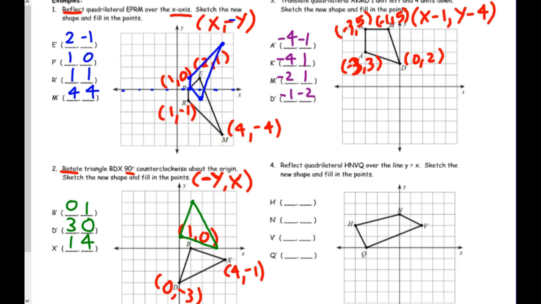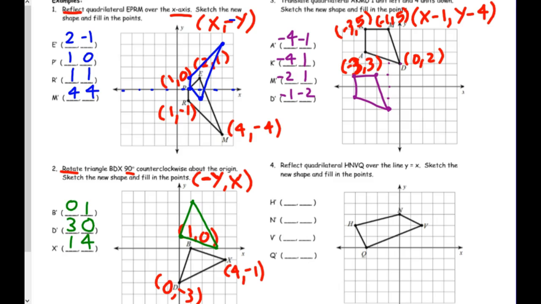So that was a lot of mental math of adding and subtracting positive and negative numbers, which can be kind of confusing. Another way you can do it is just by literally going to your graph and going left 1 and then down 4. That also works. Okay. The only problem with that is that you're going to have to give me the coordinates after that. So you still got to know your coordinates. Okay. But you can see we end up with the same figure shifted left 1 and down 4. It should look correct.